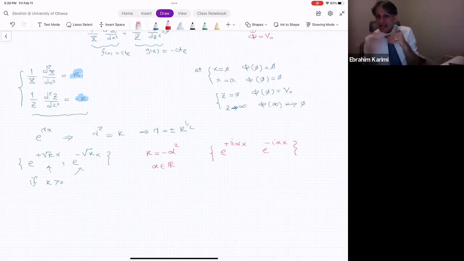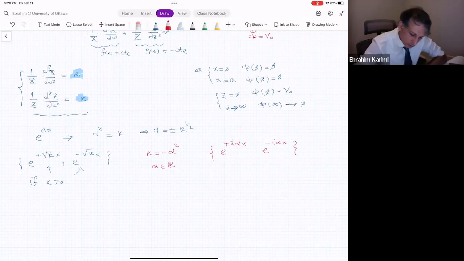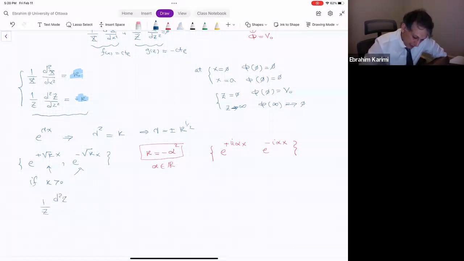So essentially, along x is sinusoidal or cosine, okay? It is a harmonic one. We have not placed any value for alpha because we have to look for that, and we have to find that value. As soon as we know that kappa is equal to minus alpha squared, then what is happening with the second differential equation, which is 1 divided by z, d2 of z divided by dz squared, equal to minus alpha power of 2 with the negative. So that will be alpha power of 2.